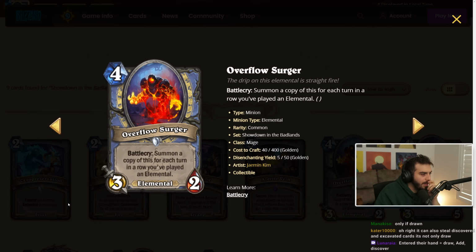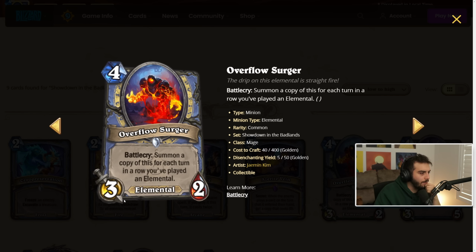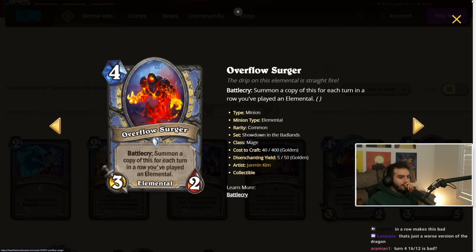Overflow Surger, 4 mana 3-2, common. Battlecry: summon a copy of this for each turn in a row you played an elemental. Yo, that's too weak, though. And there's no hand buff for this. This is so bad. Why would they print this? I mean, I guess it's not the worst thing. You're okay with this. This is just bad, though.